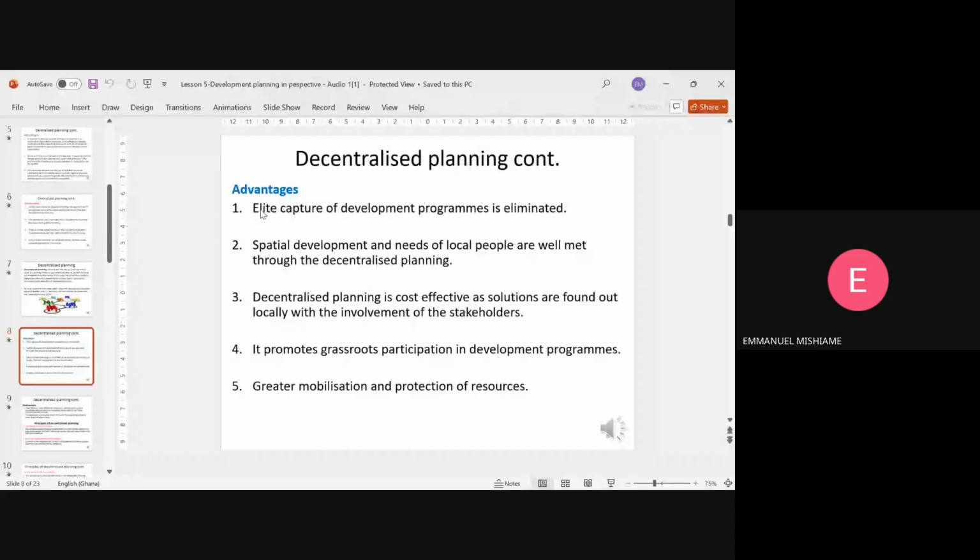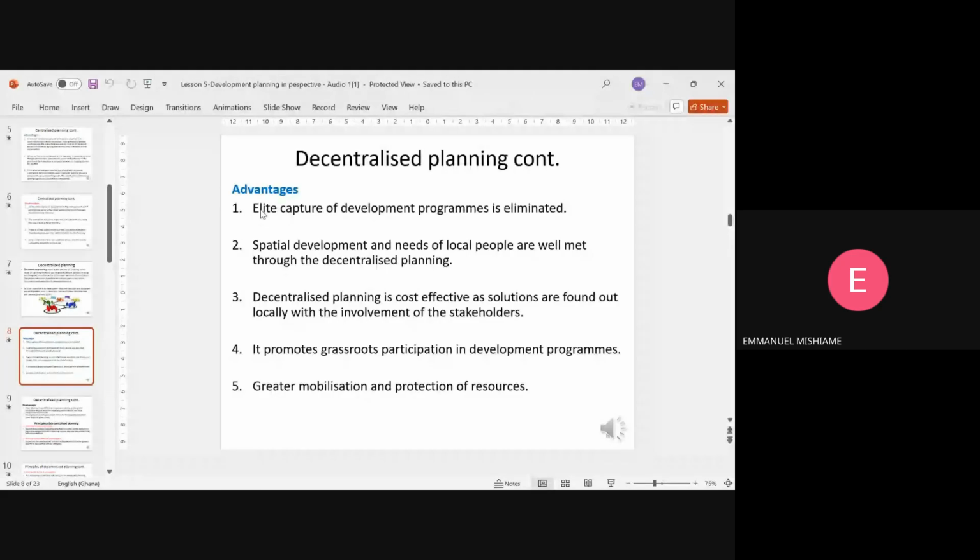So when you bring people on board in a decentralized state or planning, you realize that their ability to freely give off resources is high because they feel like, oh, so this thing is going to help us. Say, for instance, if it is a classroom that they are going to build, you go to the community and you talk to them that we want to do something for you. What do you think would be best? Oh, let's build a classroom. Everybody agrees. How then do we get the resources? Oh, I am a mason. I can help with the making of blocks. I am a carpenter. I can help with the roofing and the wood and everything. Okay, I am a painter. I can do this. So by the end of the day, you realize that you are able to mobilize resources and you even use less funds.